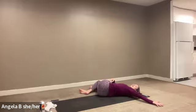Bring your right hand to your left knee. Bring your left arm out to the side. And now bring both knees over to the right. Stretch your left fingers away from each other and then curl them in and then stretch them out and curl them in. And roll back into center.